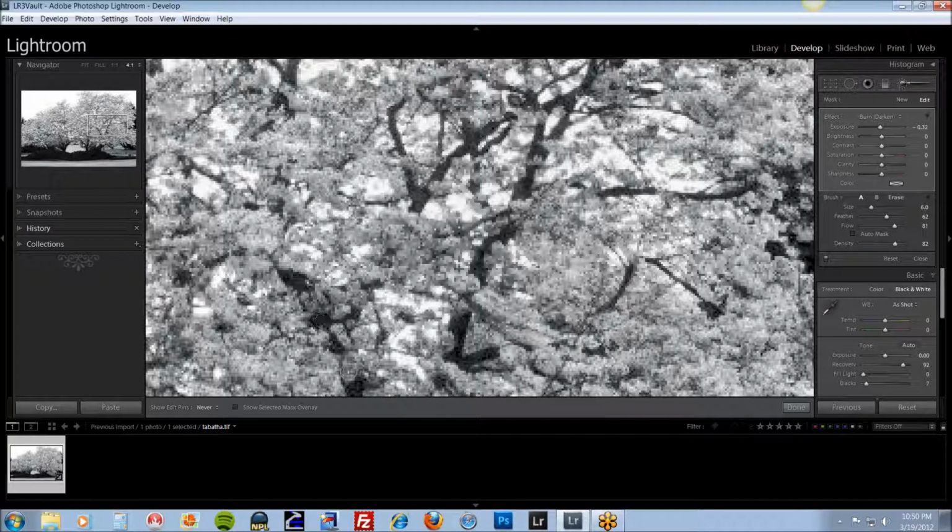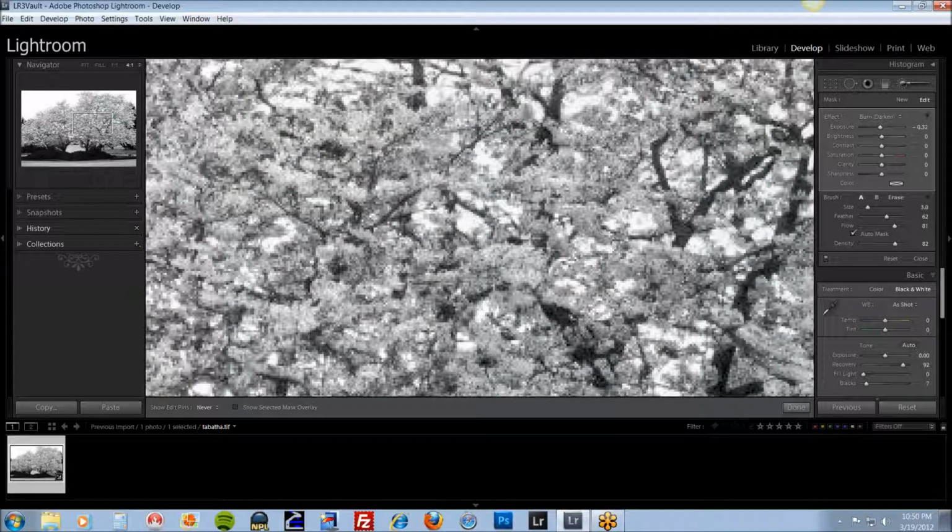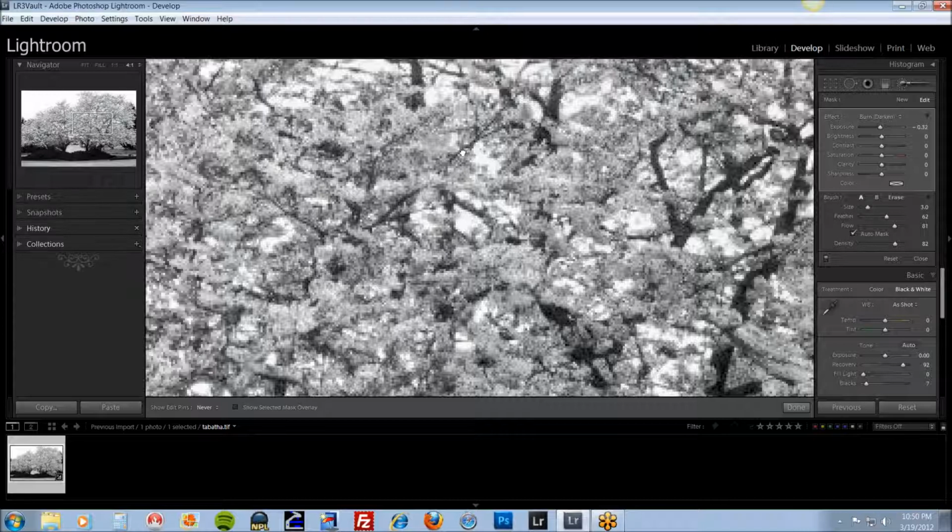Now in Photoshop, I would be burning shadows only, and I can actually put auto mask on. What auto mask is going to do is help you stay within the lines. So if I want to burn just the branches, it will not fall through onto the buds. And here I get nice, little more rich detail in the blacks by burning these dark branches, and with auto mask it'll separate it. It's tedious, but if you want it to look right, you gotta put a little bit of time into it.